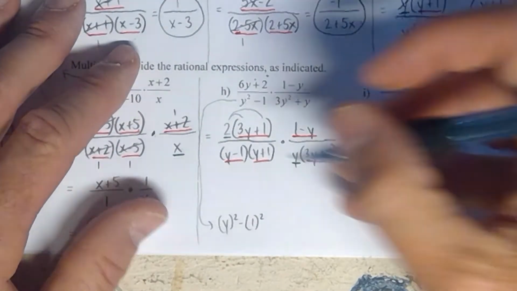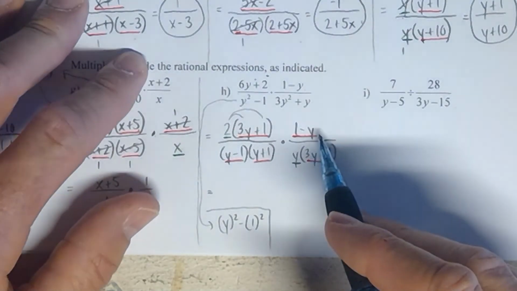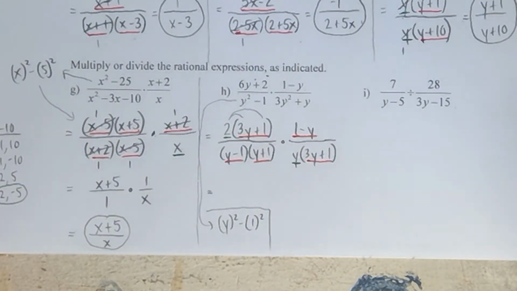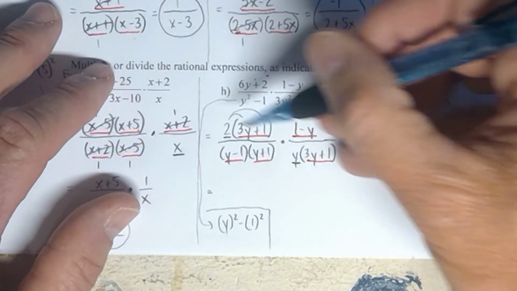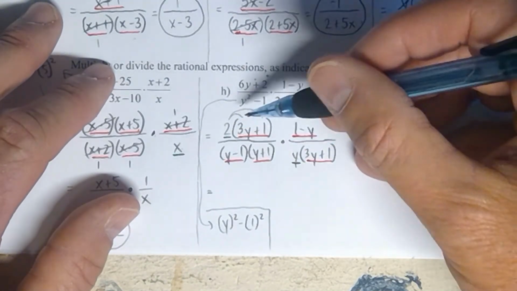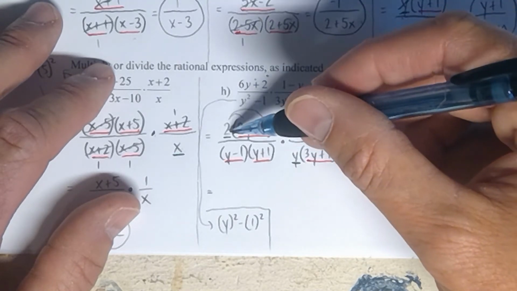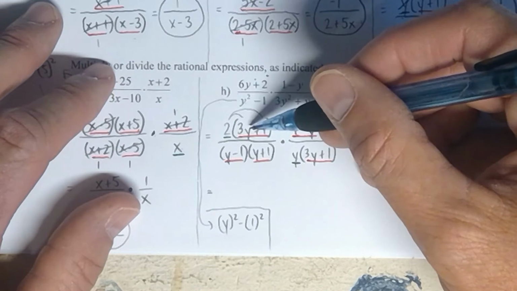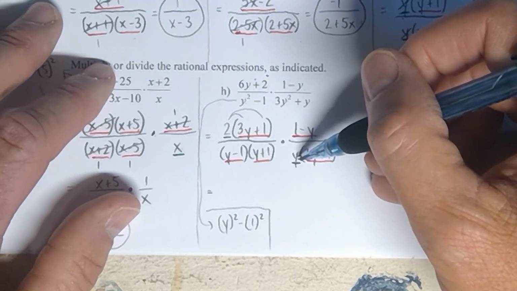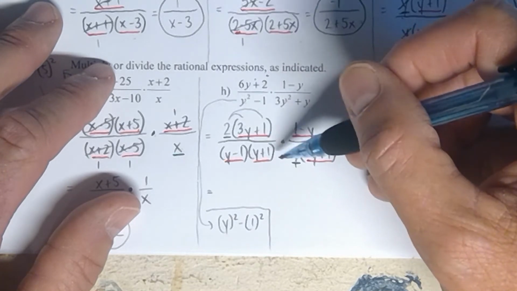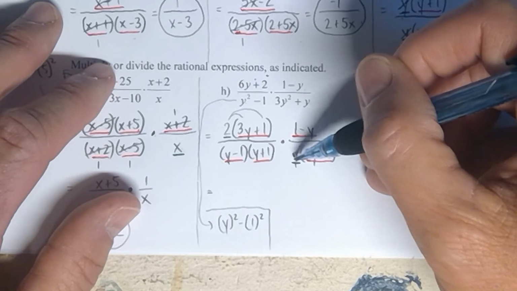Now, what we do, let me separate that right there. What we do now is, again, remember, you're allowed to cross-cancel. So I can at least try to cancel the 2 and the y since they're both green. But nothing cancels with 2 and y, does it? In order to cancel y, you got to have a y up here in this green one. Again, you can't pick a y from one of the red ones. That's not allowed. You can't cancel green with red. But just looking at the 2 and the y, there's only a y in one of those 2 places, so you can't cancel the y.